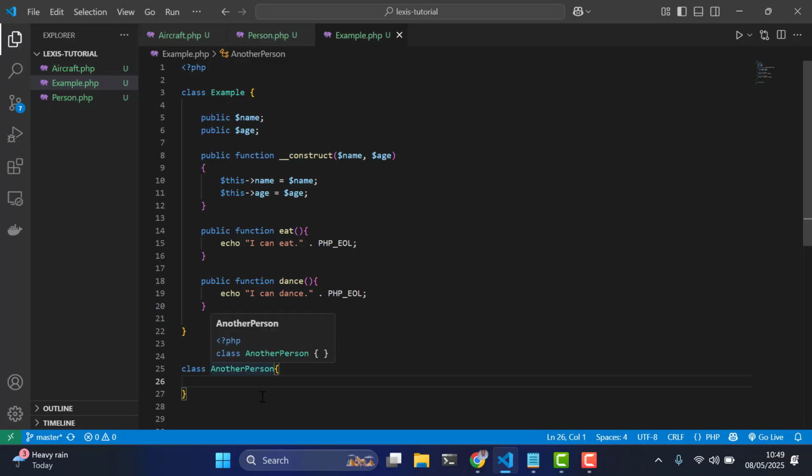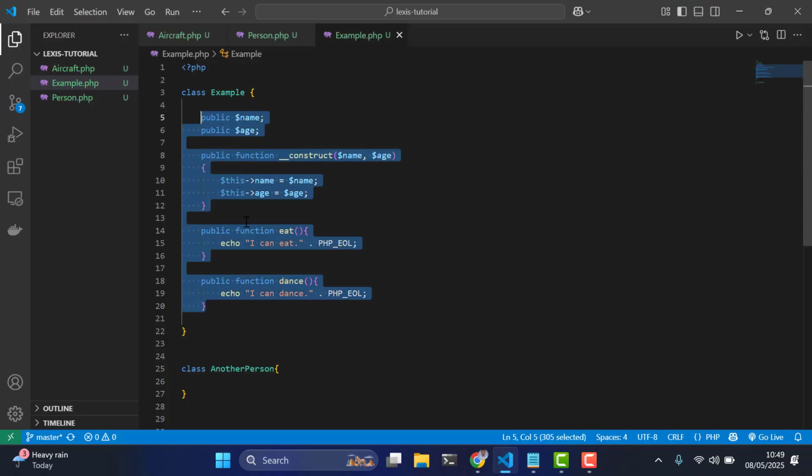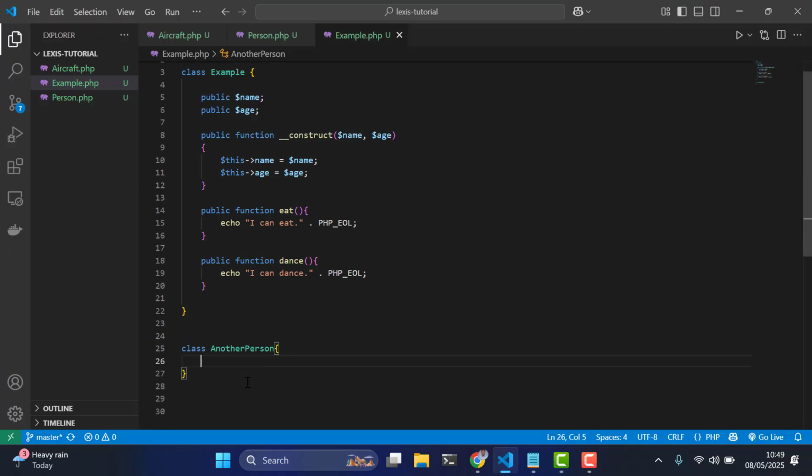So let's say I have another class now. I know this is an example, but assume that this is a person class. Now we are creating another person class, which I named another person. But I know that this another person still has the features of this person. So there's no point in me coming here to copy and paste this one and paste it here.